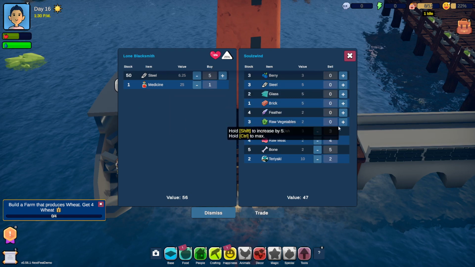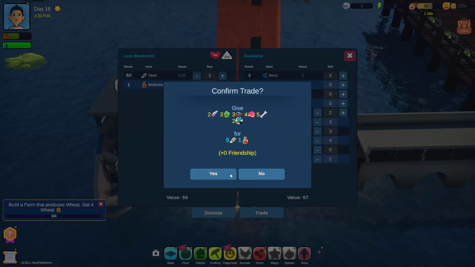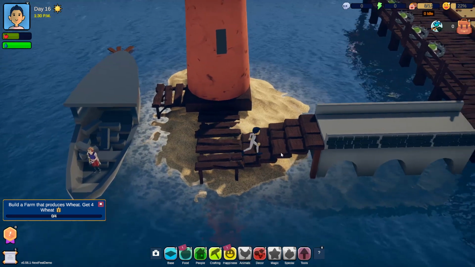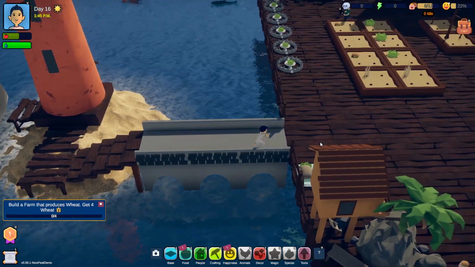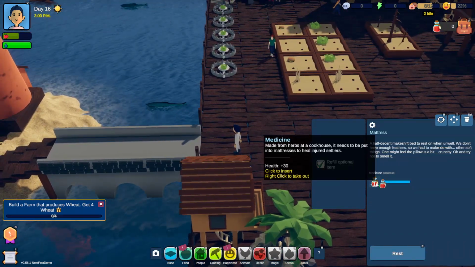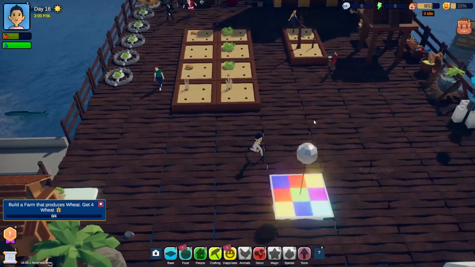Let's see. Raw vegetables. And probably some feathers. Yeah, trade. Yes, thank you. Thank you. Kinda upsetting that this is what's happening. There we go, someone can get healed now.